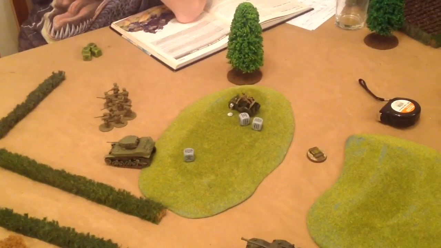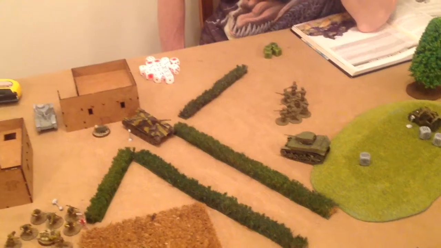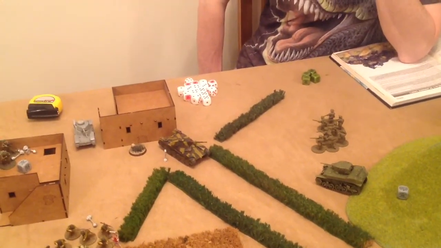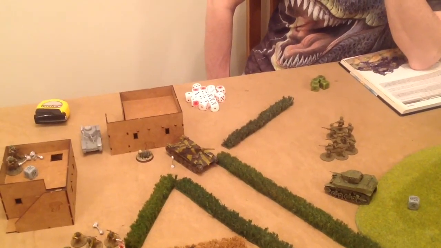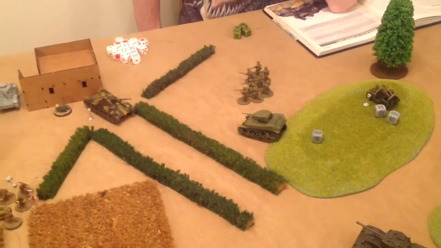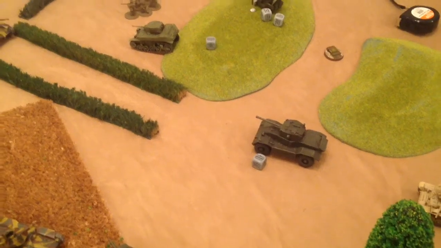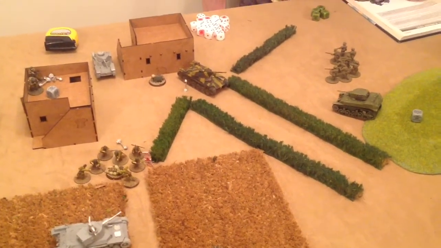British are advancing from over the hill. The infantry squad have run towards the objective and the tank here. I'm not sure it's going to fail its leadership test again. It's failed 3, but maybe hoping 4 is a little bit too much. The Stuart is pressing on forward, and the AEC has moved up to try and get rid of the tank that's holding the objective there.